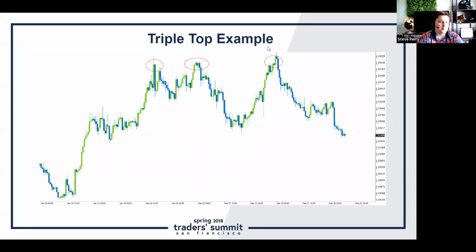Here's a triple top in a live scenario. So you've got a market that comes up, forms a high, comes down, forms a neckline, comes up again, forms a double top, comes down, and then ultimately you have a market that tries one last time to make a high, it fails, it gets rejected, and then ultimately pulls back. When I actually took this screenshot, it was still in the middle of pulling back. So my guess is that the market probably just kept going down from the time I took this screenshot.